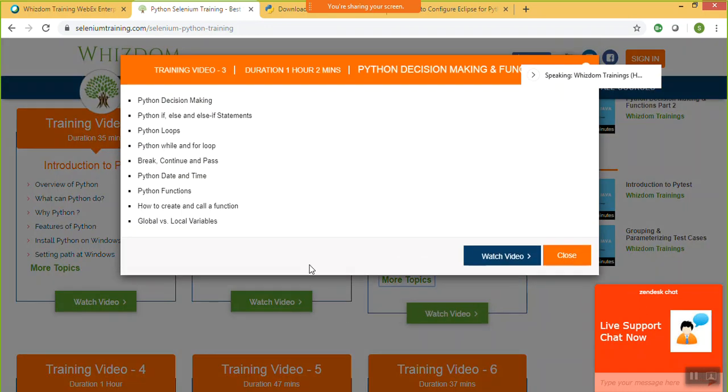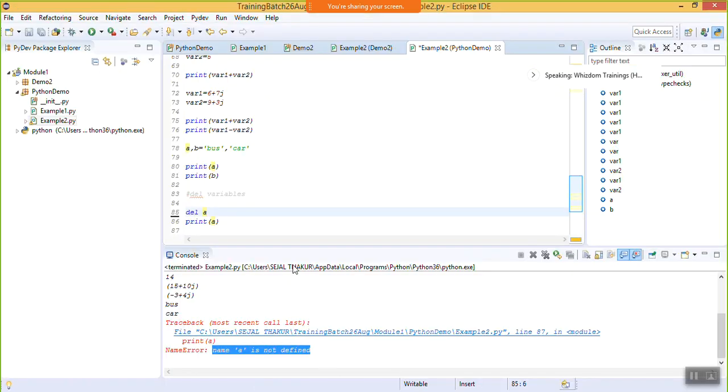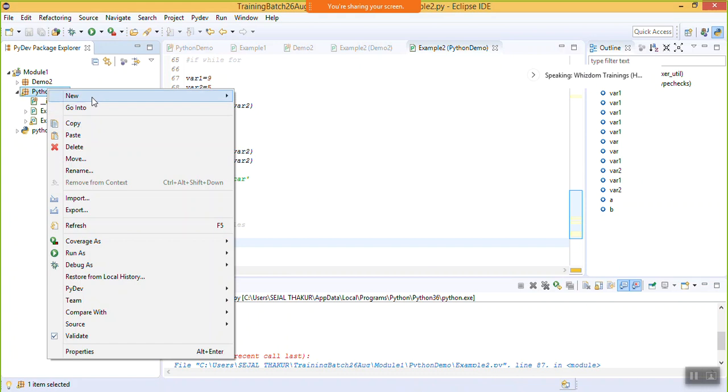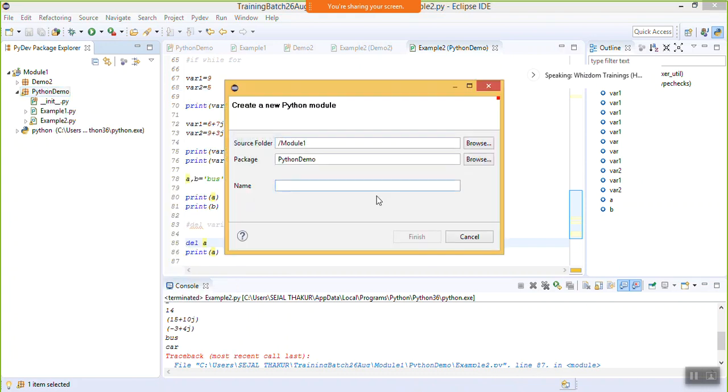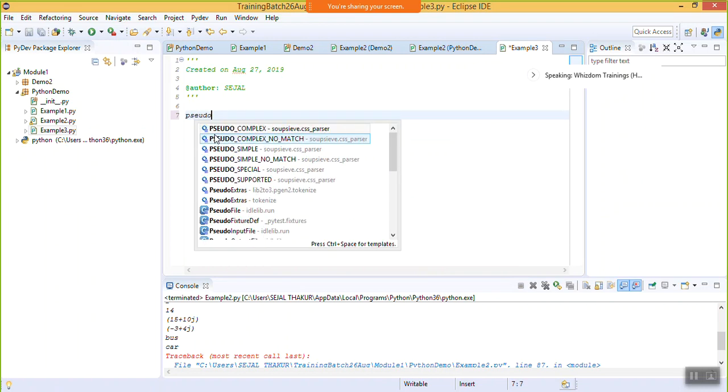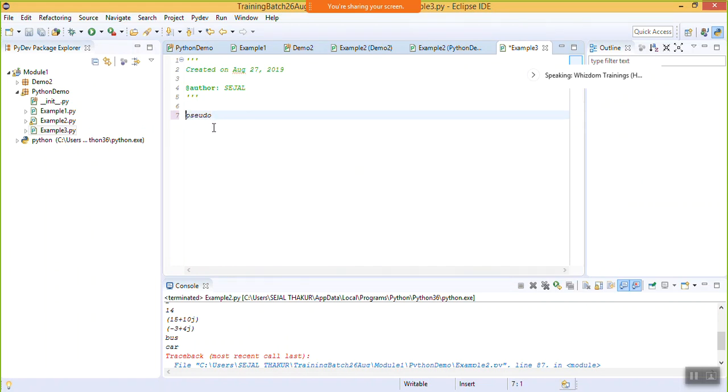Okay, so let's go a little deeper into the programming. This is about variables and assignment to variables. Now we will see very briefly, we are going to touch upon some more constructs in programming, and I'll create a new file here which we'll call example 3. Now as you see, a program is a combination of logical steps, right? You want to do something. Now let me write something in pseudo code, and I'll show you what we are trying to achieve.